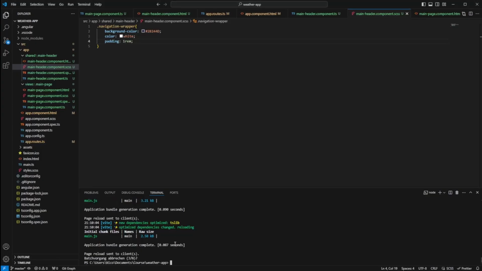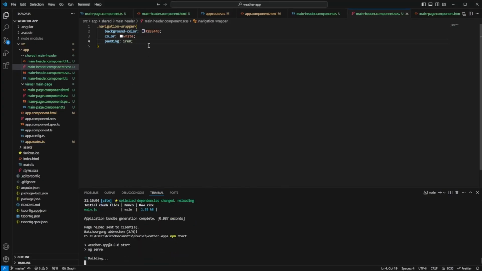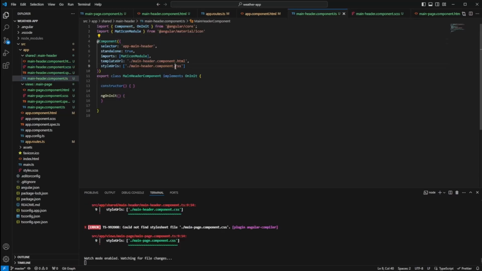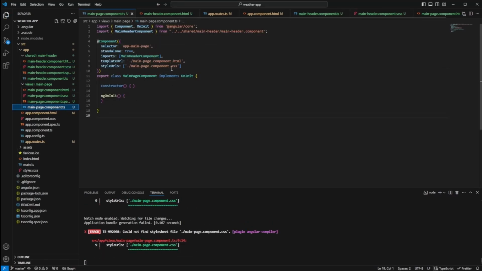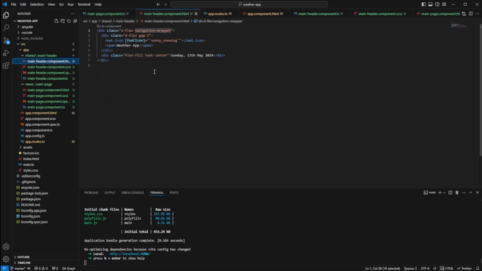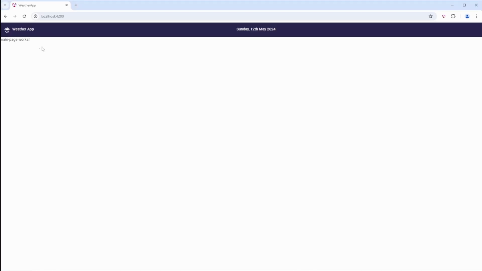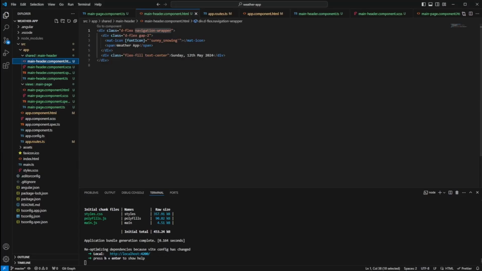Okay, I think this SCSS brought a few issues with it, because it has to be defined here and here. So now I hope that, yeah, exactly. As you can see, we now have a header that looks good, and we can go deeper into the main page.